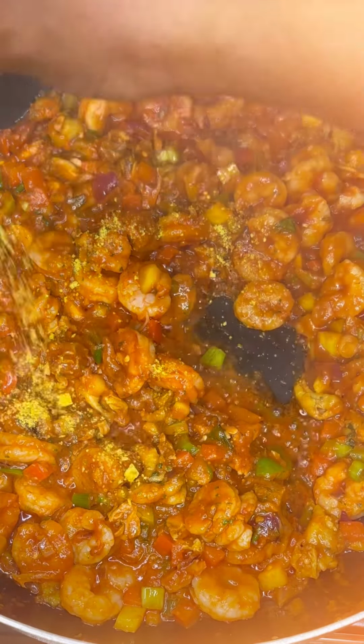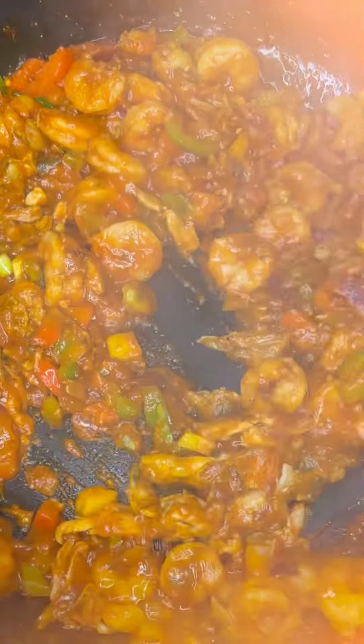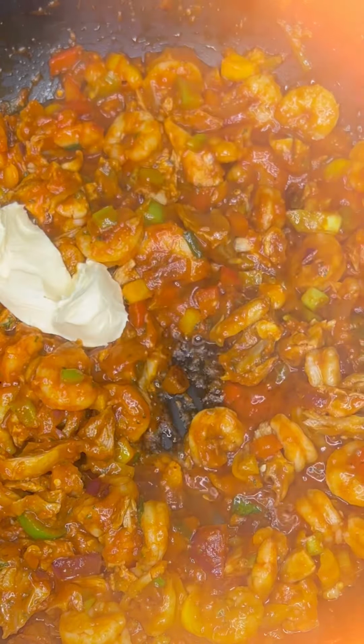And now the main G is the Maggi. Put your Maggi cube and put salt in it. So make sure you're very careful with your salts, guys. I know the amount of salt that I need in food, so I don't really worry about it. But if you're not sure, make sure you're sure.